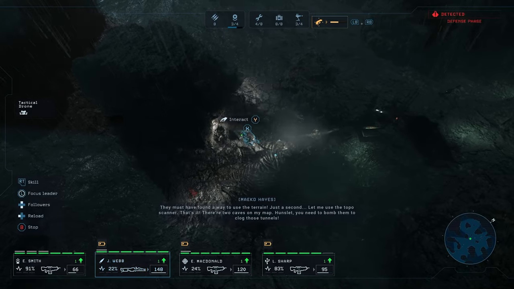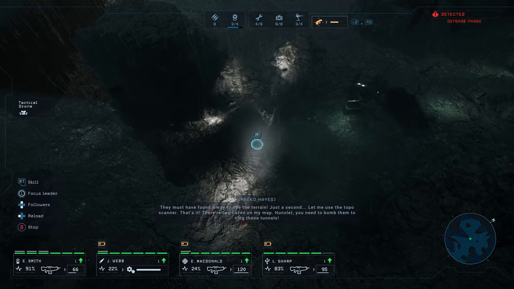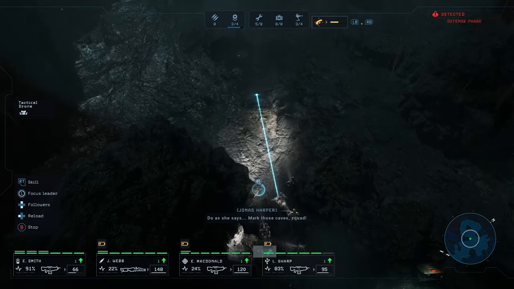Just a second. Let me use the topo scanner. That's it. There's two caves on my map. Hunslet, you need to bomb them to clog those tunnels. What? Sarge, is your trip over? I'd need order confirmation. Do as she says.